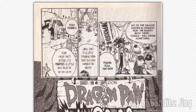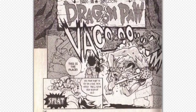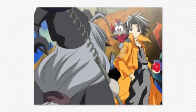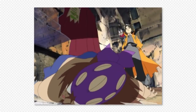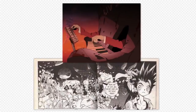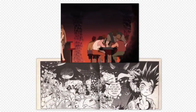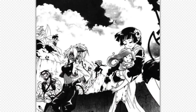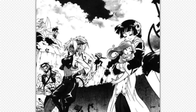King of Bandits Jing is another series which had really confusingly detailed panels in its original manga artwork, and many critics praised the anime adaptation specifically for being able to bring the world to life in a more coherent and approachable way. It would be difficult for me to say whether I personally liked the manga or the anime more, since a lot of the manga's best parts weren't covered in the adaptation and the production values were less than amazing overall, but it does make me think that I would love to see Stray Little Devil brought to animation with such a vibrant color palette.